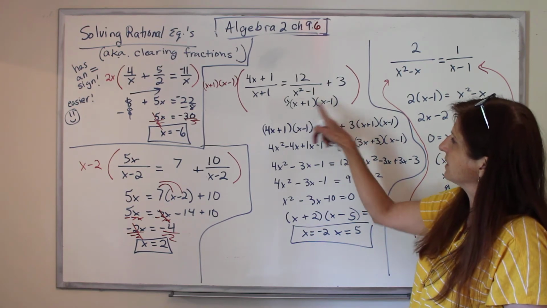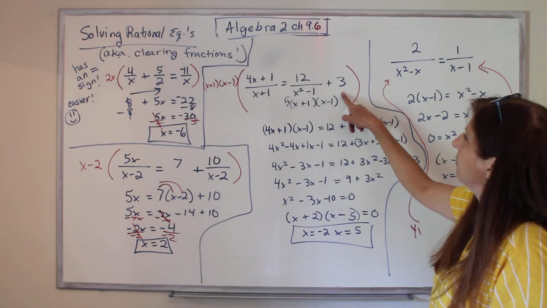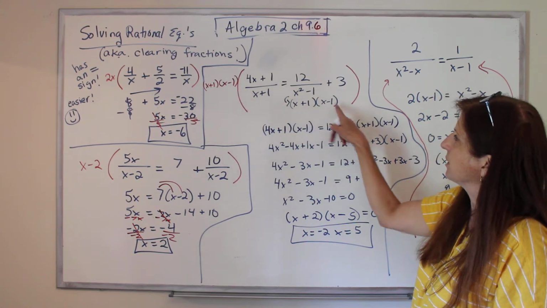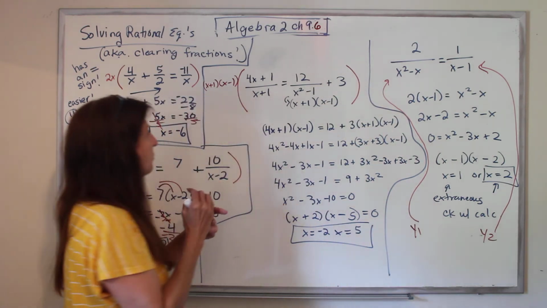So we factor this into x plus 1 and x minus 1. This doesn't have a denominator, we don't care. And our components of our denominator are x plus 1, x minus 1. This one already has the plus 1, okay, and those are our only components. Now we're ready to do it.